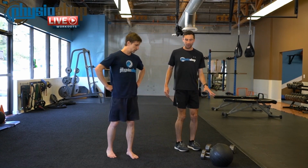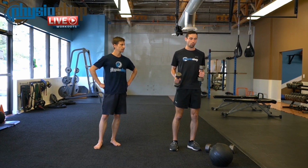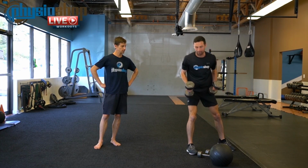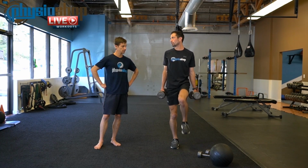So for today's workout, we will need 2 sets of dumbbells or weights. So we will have lighter weights. We have 10 pounds here that we're going to be doing a plank with row with. And then we have heavier weights. We grab 25s here. And we're going to be doing some farmer marches with these.